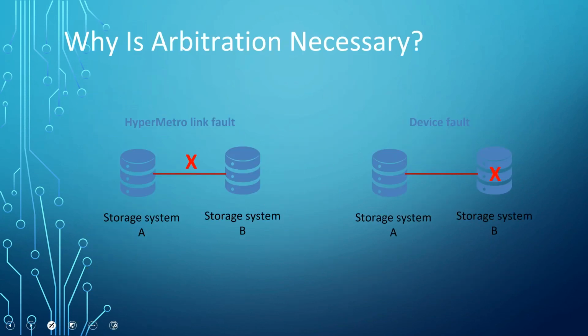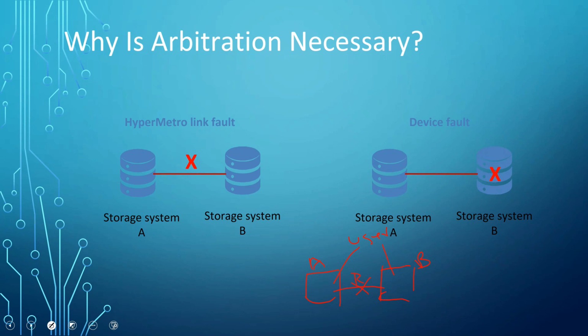Okay. In an active-active configuration, why do we need arbitration? Let me draw it. For example, we have one storage here and one storage here, and these are connected. These are the replication links, and the user is here. For example, this link goes down. So this storage doesn't know what is happening to the other storage. This is A and this is B. Both storages are not aware of each other, so the data will not be synchronized.